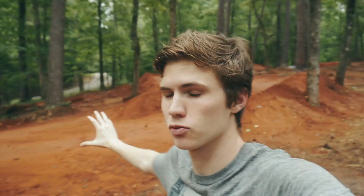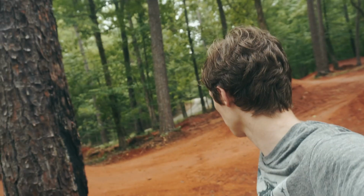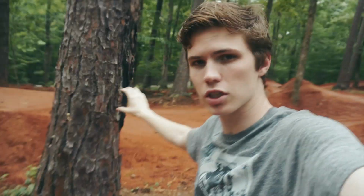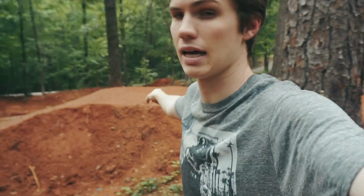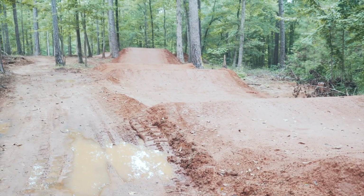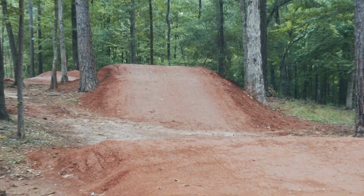We're back out here. This is right where we finished off last time. And if you look behind me, this upper section is pretty close to good to go. And this is the last table we worked on. But this first main straight is all the way in and it is looking really good. So we're gonna take a look at that, kind of go through what's been put in and why it's in there. And then we'll make our way down to what we're currently working on and trying to get finished up.